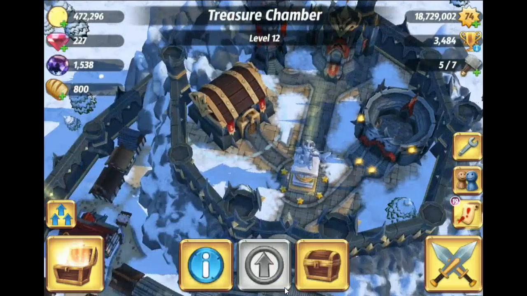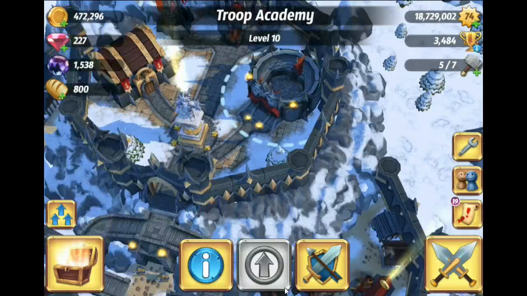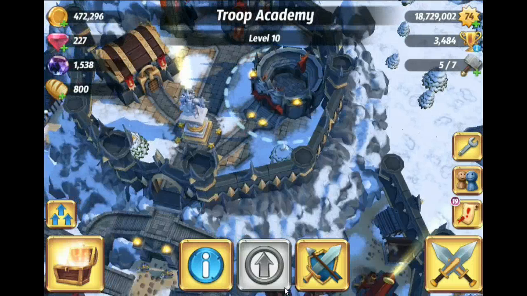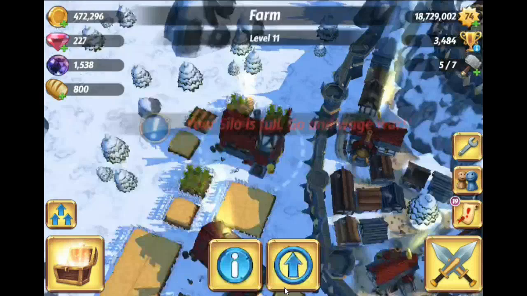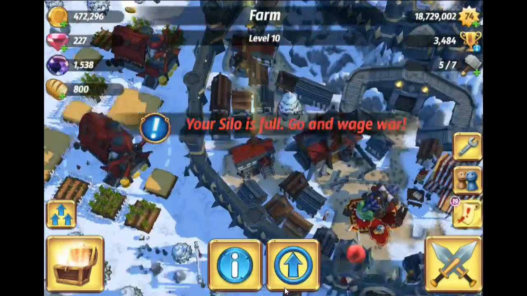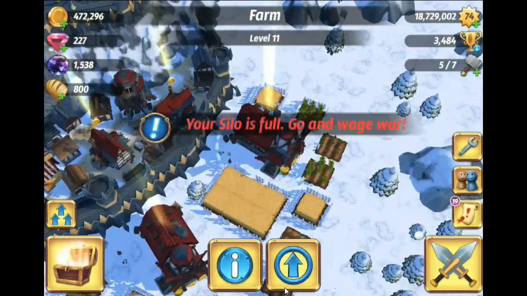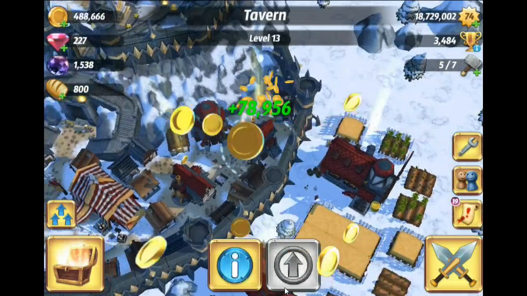Again, the Wizard Tower is maxed out, the Treasure Chamber is maxed out, the Troop Academy is maxed out. Hopefully in the next update, they actually upgrade all these buildings. We have farms mostly at level 11. Got one, I believe, at level 10. Yeah, one farm at level 10.